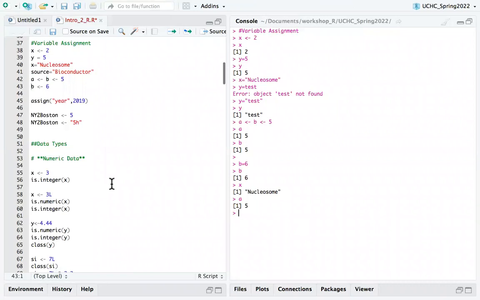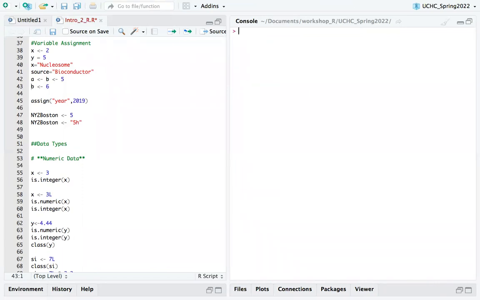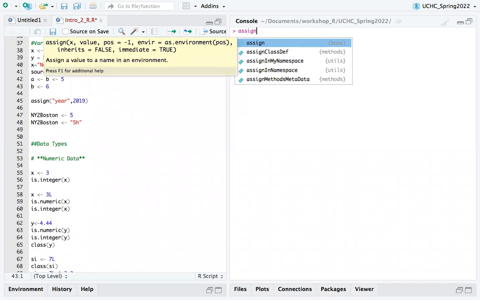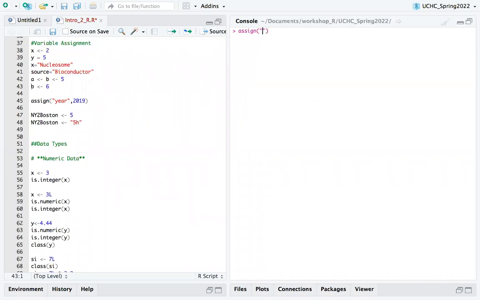All right. There is another function which we can use to create variables, and that function is assign. In the first part of assign is the name of the variable we are assigning. Let's say we have a variable called year, and we are trying to assign it a value, say 2022. Now if we say year, it holds the value 2022. This is the same as writing year <- 2022. This is exactly the same, just a different way of doing it.